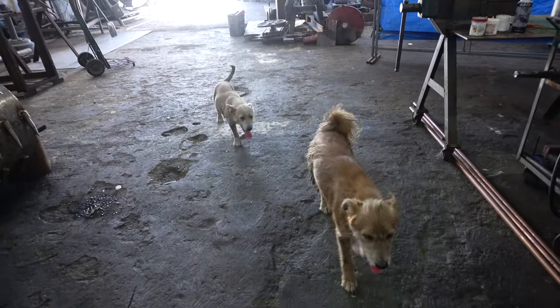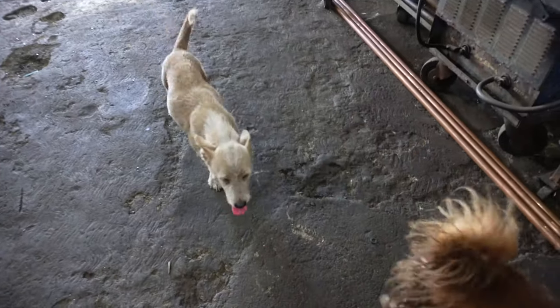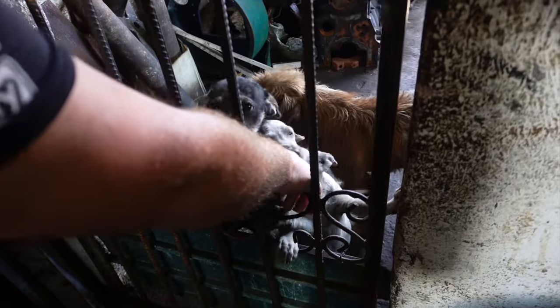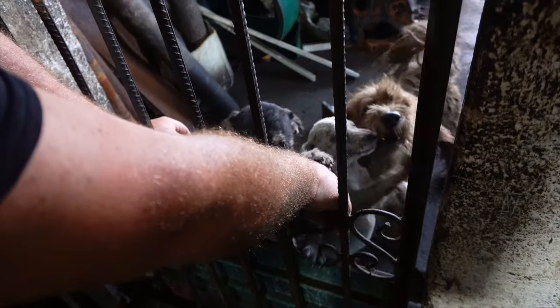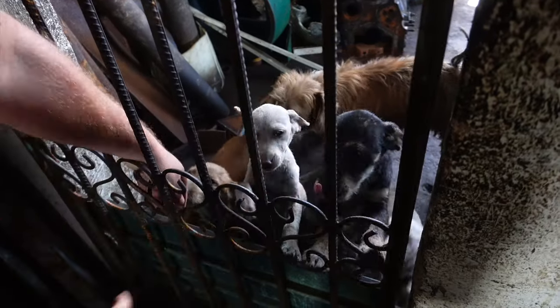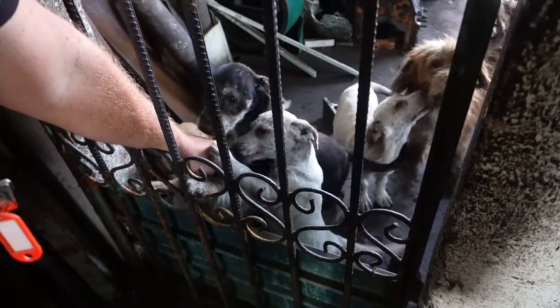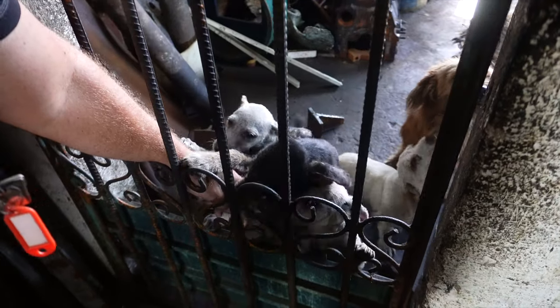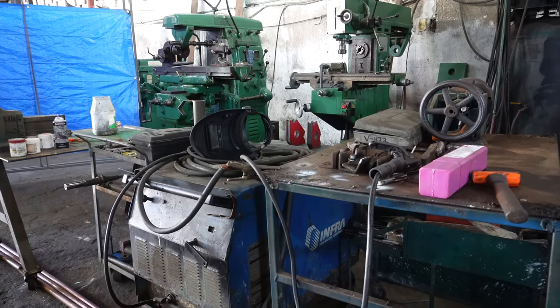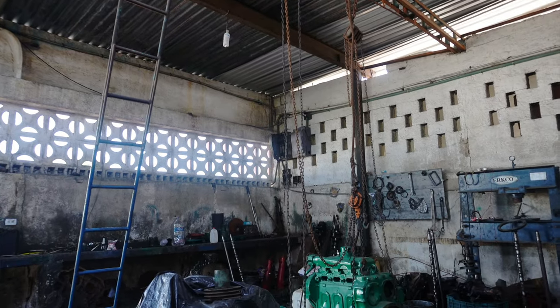There are tons of strays hanging around the shop, much like most of the town. There's a random dog room here — everywhere you go there are dogs for adoption. You can't walk one street without seeing some nice doggies. A lot of the stuff being made and work being done here has to do with fishing.